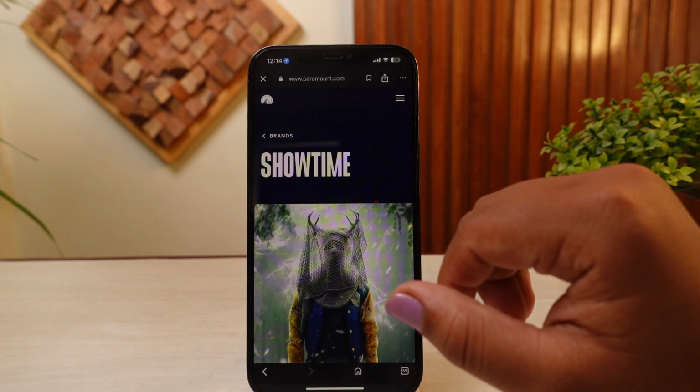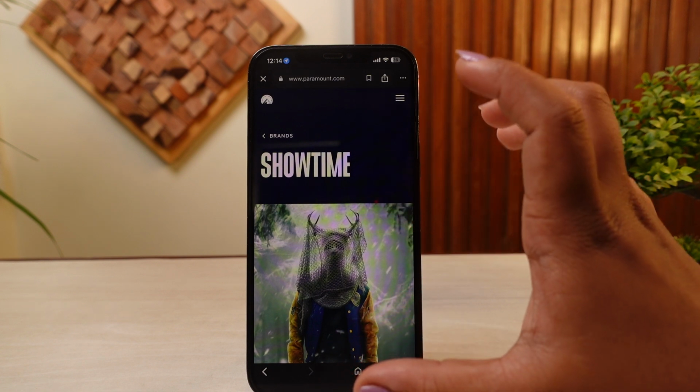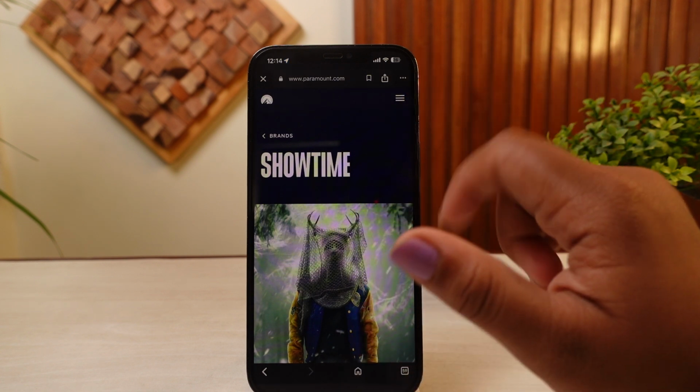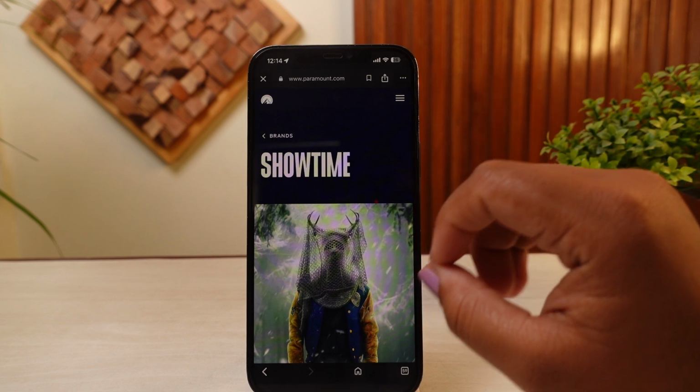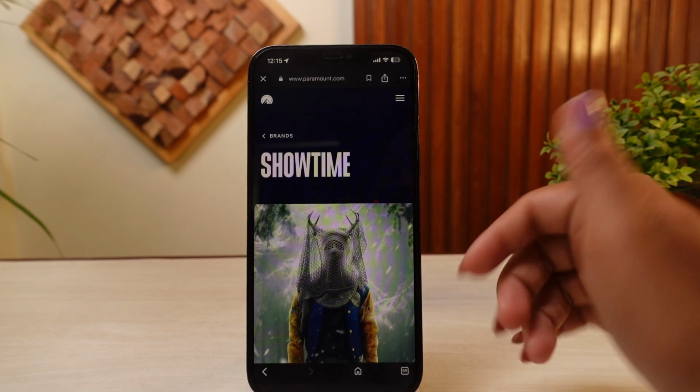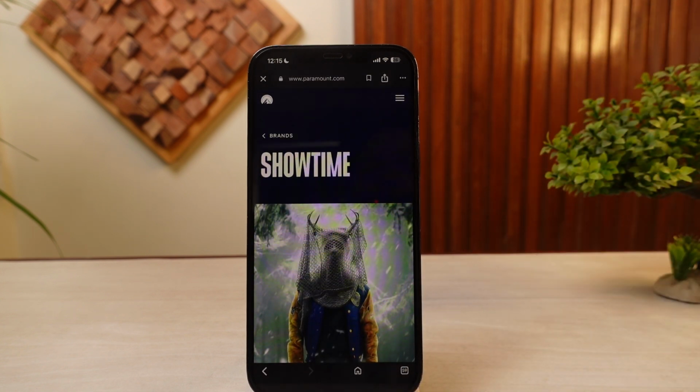So after doing that, if that did not help, then try to verify your credentials. You can try to reset your password via your email to ensure that your account security codes are lifted. And after doing all of that, I'm pretty sure that you'll be able to fix your Showtime app error after logging in.